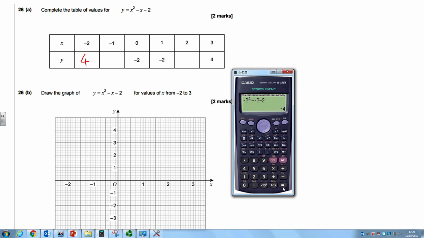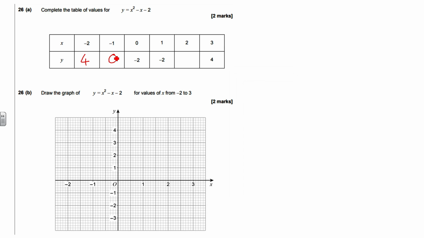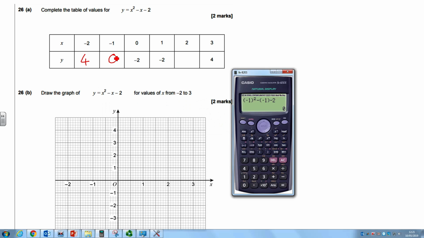As a rule, you can always replace the letters in a formula with the value in brackets. So I could go minus 1, close bracket, squared, minus, open bracket, minus 1, close bracket, minus 2, boom, answer 0. And I can do this with positive numbers as well. So I could go back here, and rather than having to type the whole thing out, I could just get rid of that minus 1 and put 2 in there. Happy days, the answer's 0. We were also getting that expected symmetry from the quadratic graph.